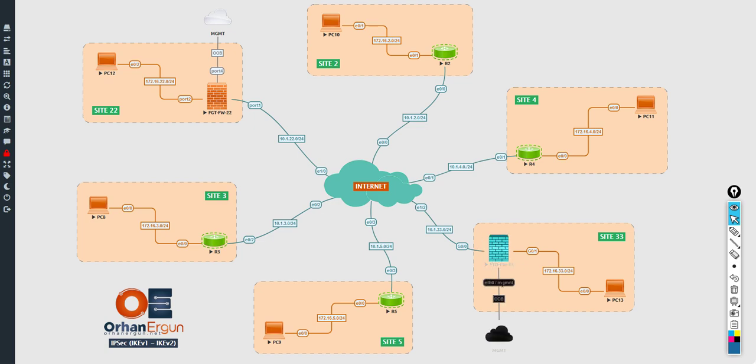I am bridging the Ethernet 0 management interface of the FTD to my physical network, so we can set the IP address and get to the web graphical user interface of the FTD from our physical device. We are not going to use the FMC, the centralized management center, for configuring the FTD. Instead, we will use the local management web graphical user interface of the FTD to configure it. Let's click on the device.